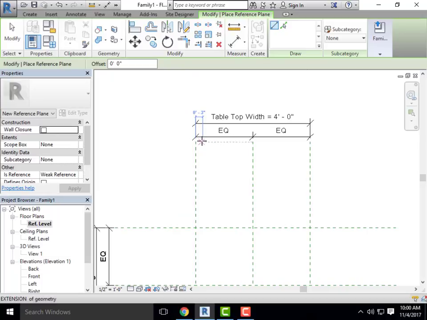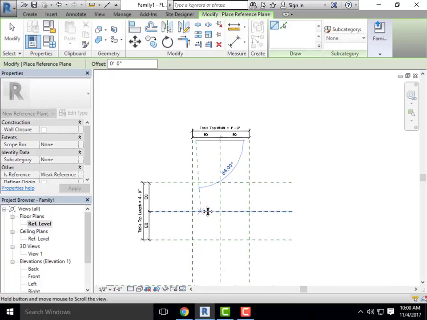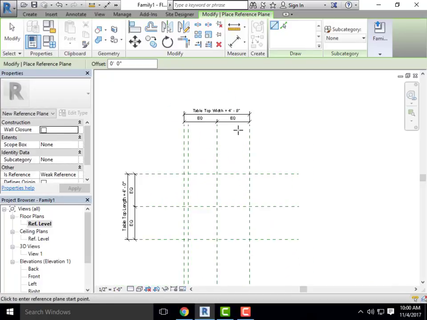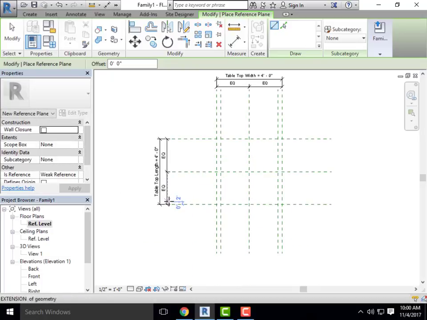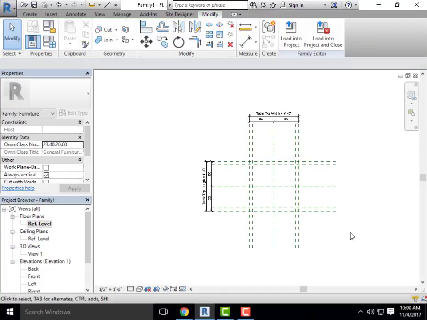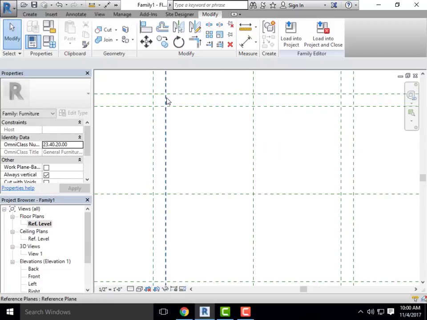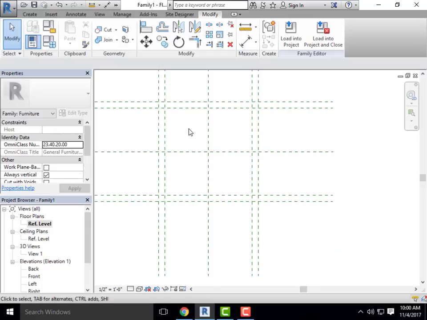I'm going to say, again, this dimension's not super critical right now. We're going to end up locking it in, but whatever you choose on the first one, choose for all the others. So I'm going to say 3 inches. Okay, I'm going to add it here on the inside. Okay, I'm going to add one over here on this inside, and do the same process on all 4 of our outermost reference planes. Okay, everyone see that? So now we've created a little segment here, right here, that is going to be used later on for the width of our table legs.